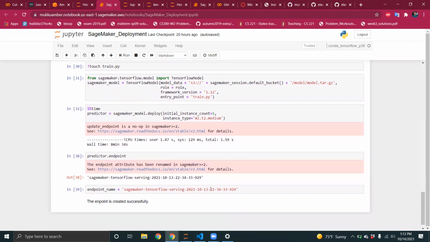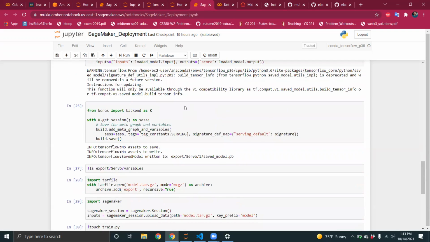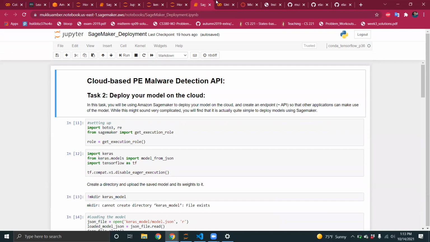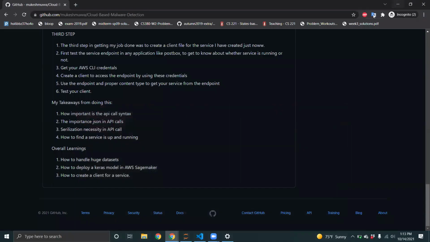And this is my endpoint for this model deployment, and the final step is to have a client, so you can test whether your model is working or not. So I have to create a client, right? So this is where my client is.